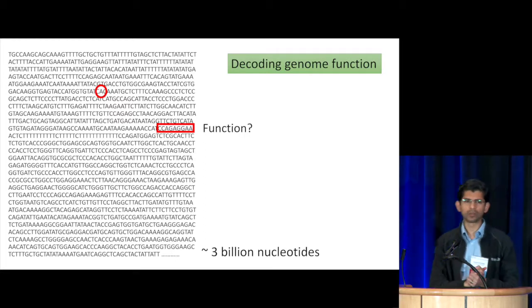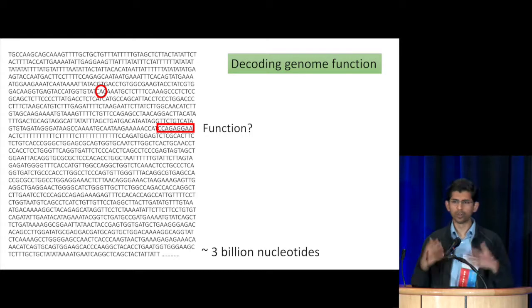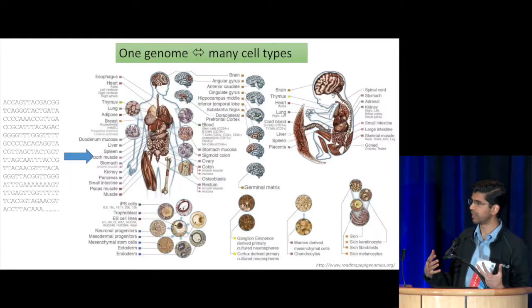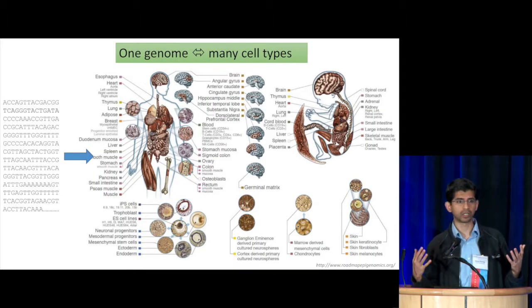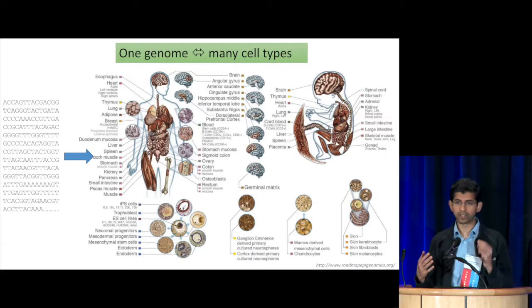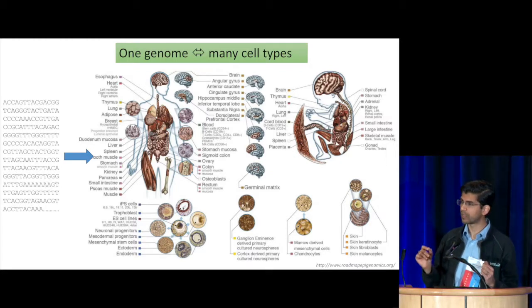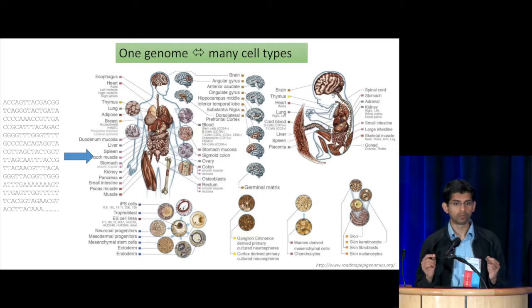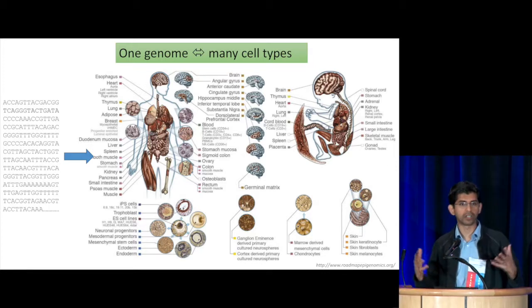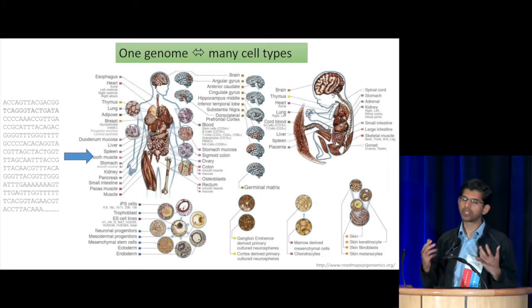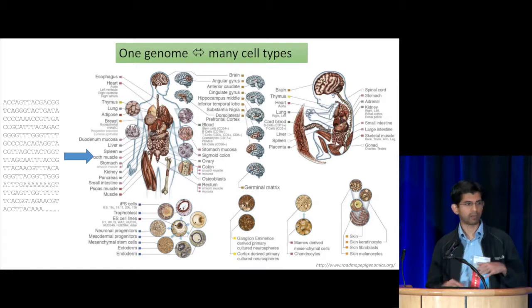The reason this becomes even more interesting is because humans are multicellular organisms, right? We have thousands of different cell types and tissues in the human body. But really interestingly, every single cell type and tissue has the exact identical genome. So how is this single sequence encoding this kind of diversity of function, right? And actually the answer is quite simple. For that, we need to figure out what's happening inside the genome.